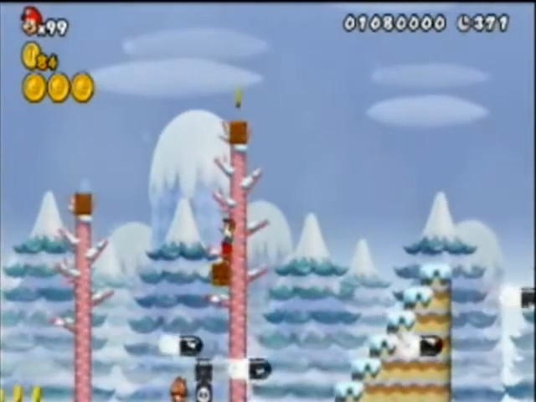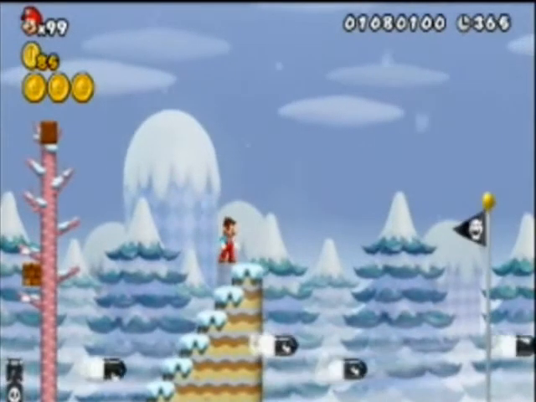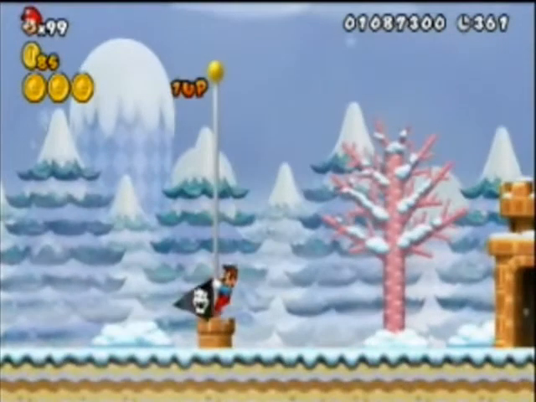Yep. What's in this one? Just a coin. Alright. And to get this 1-up right here, you can probably already tell, you gotta jump at the right time while there's a Bullet Bill. And there you go.